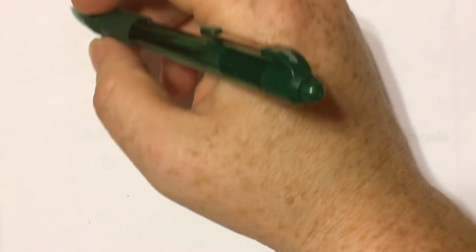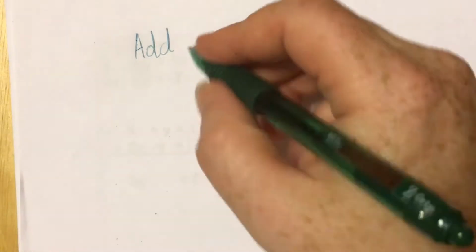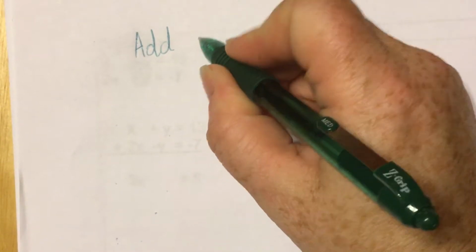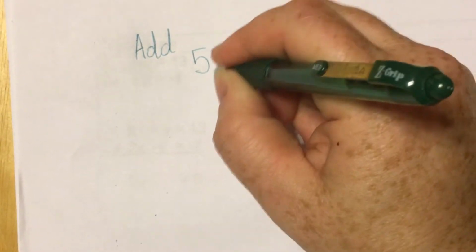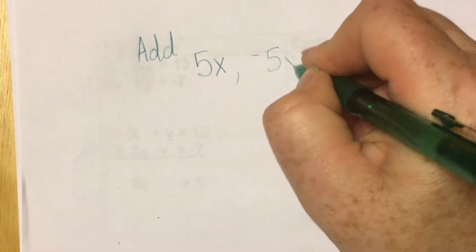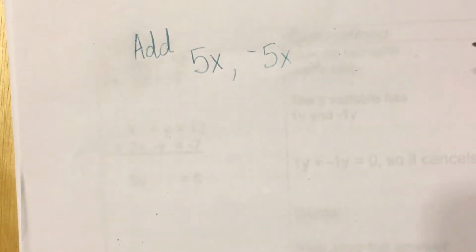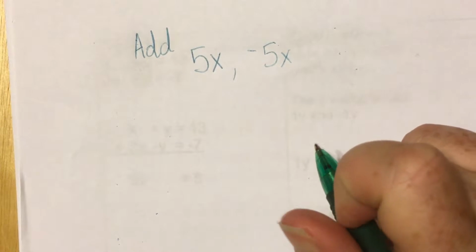Okay, this one we are going to be working with something called opposite coefficients. And what I mean by that is I'm going to be looking to add up two coefficients that will cancel to 0. Now what I mean by that is, what's the opposite of 5x? Well, negative 5x. So if I were to add 5x and negative 5x, what would I get? I would get 0 x's, and the x times 0 is 0.